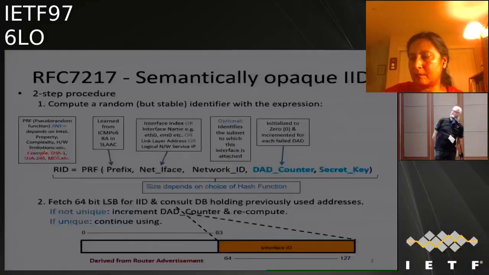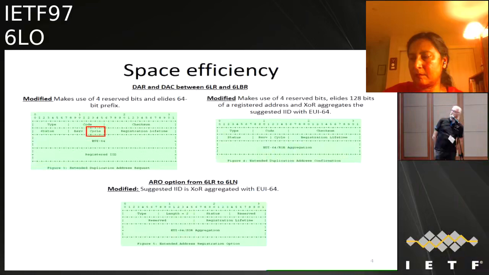So here's a picture of an extended duplicate address request and confirmation and an extended address registration option. We took 4 bits out of the reserved field to have something called the cycle, which boils down to counting how many times you got a duplicate address. You want to get something that's unique. I think that's going to be very rare, but probably a good idea to have it just in case.